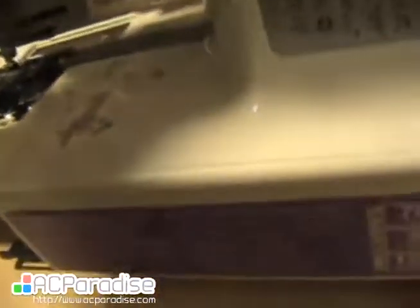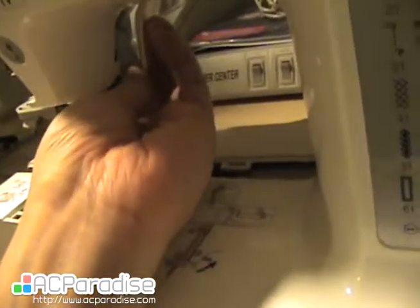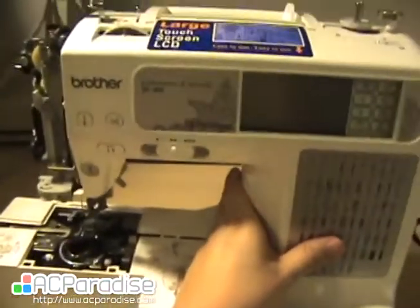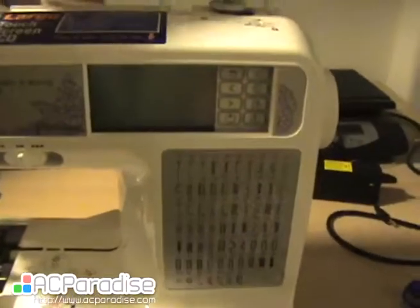Okay, so first part, I want to be able to get it past the presser foot without getting it pinched. So we're gonna sneak that in first. And then we're going to sneak it in past. Oh, this needs to be up. And we got it past the plug. Okay, then you snap everything back together. And this thing. Oh, there, it works.